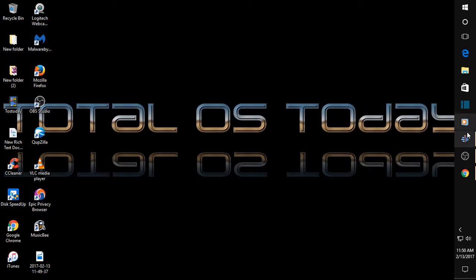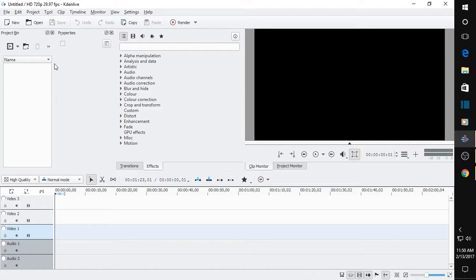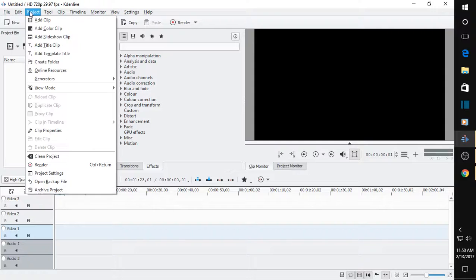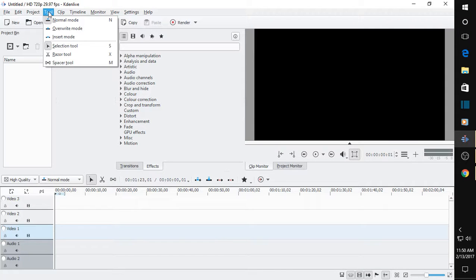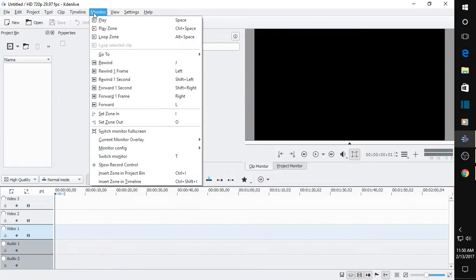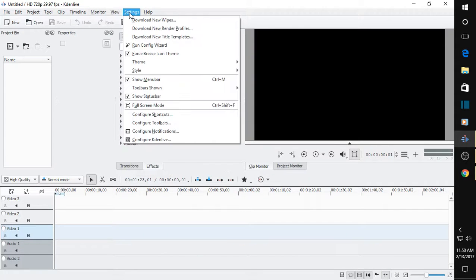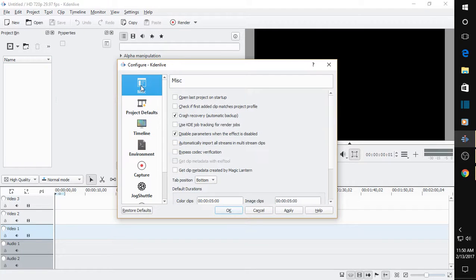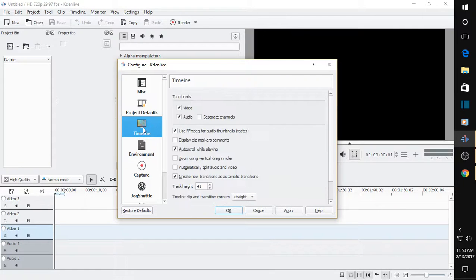So let's fire this up. Now what I did first of all was to check all of my menus, submenus, the options here, to make sure everything is there. And as far as I could see, I did not see anything missing. Again, very brief look at this. Everything appears to be there. I did go to, let's see, configure Kdenlive. I went through these options one by one. Again, everything appears to be there.